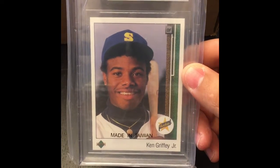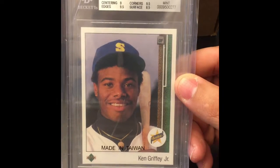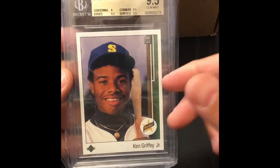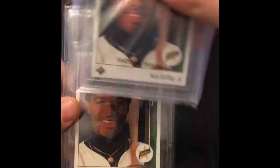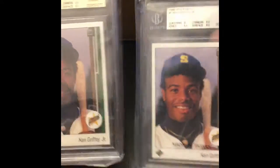But there it is — Mr. Griffey. Number one, Upper Deck '89. A little off with centering, but they notated that — what centering. Good subs on that. And just to go along with it, there's a 9.5. Check him out. Still 9 centering, but the other subs are better. If you look at the two of them, looks like one's better than the other, but still the same subgrade. Whatever.